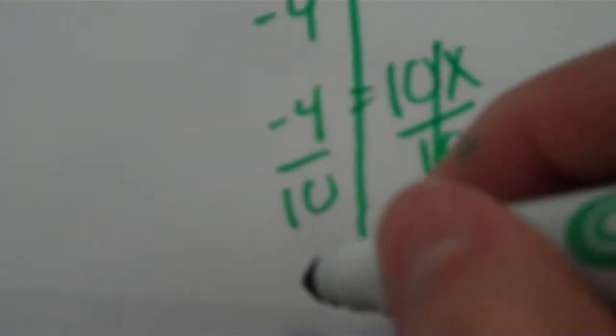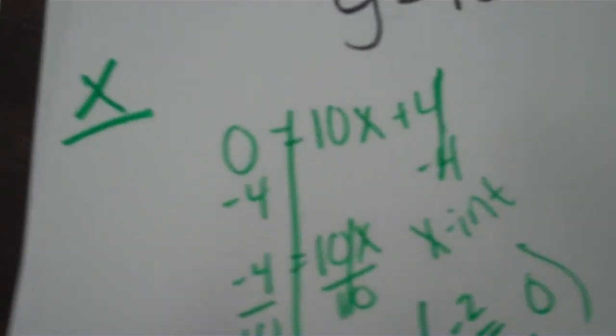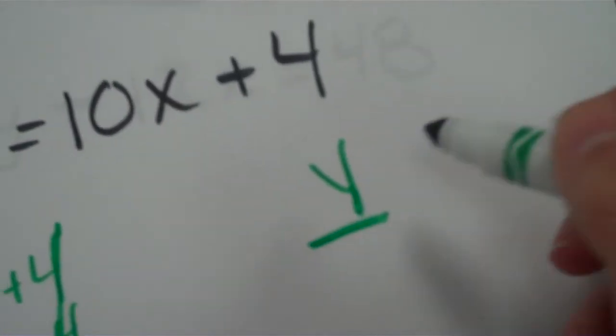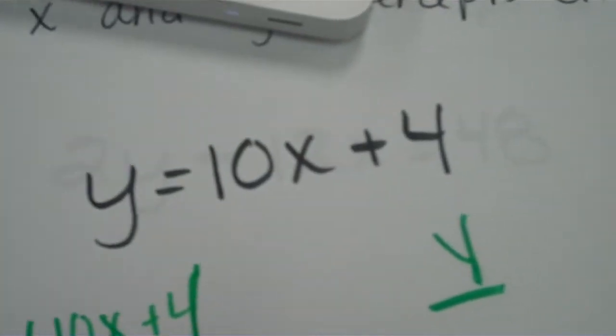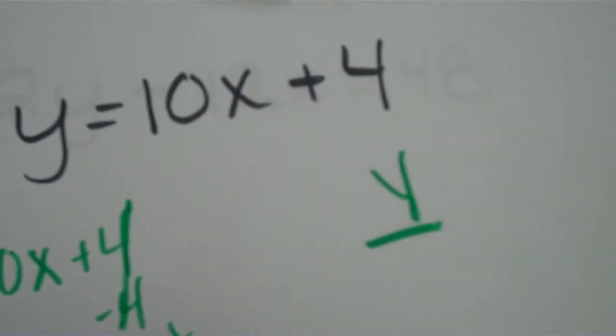You're going to get a decimal. I would rather have a fraction, but it really doesn't matter as long as you're not rounding. So negative 2/5. So negative 2/5 equals x. And how you write it is parenthesis, negative 2/5, 0. That's the x-intercept. All you're doing is replacing the y with 0. Now the y-intercept, I'll show you both ways, but it's already solved for y, so you should automatically know that the y-intercept is a positive 4 from before. But if you don't, then here's how you do it.